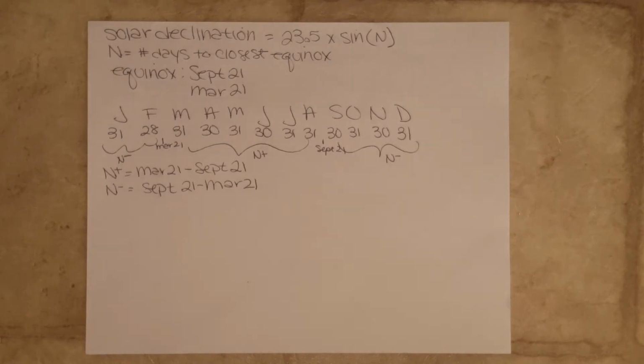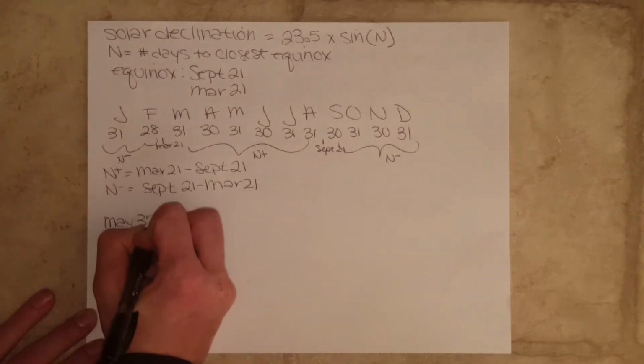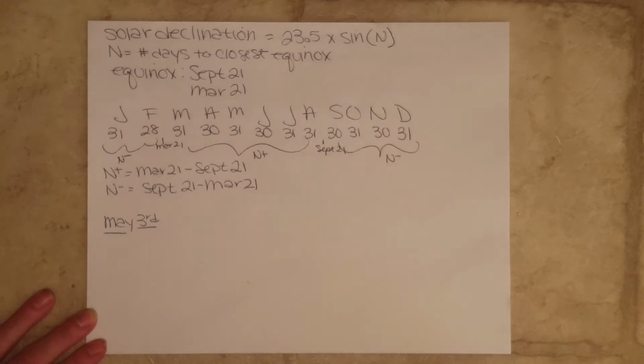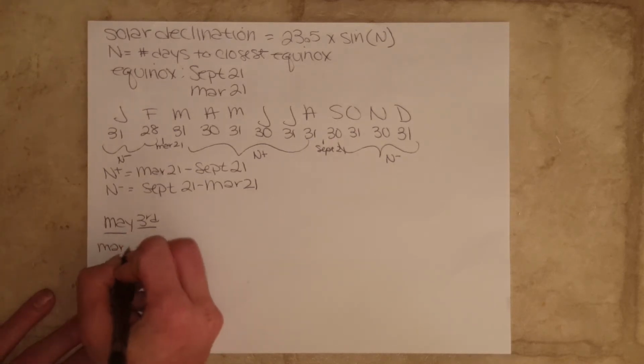So what we're going to do now is walk through 2 separate days to find their solar declinations. The first one we're going to start with is May 3rd. One of the first decisions you need to make is which equinox you are going to. Let's go to March 21st. May is pretty split down the middle, so either one would be fine, and anytime you do it, it's going to be fine. But it's easier typically to go to the closest. So we're going to use March 21st.